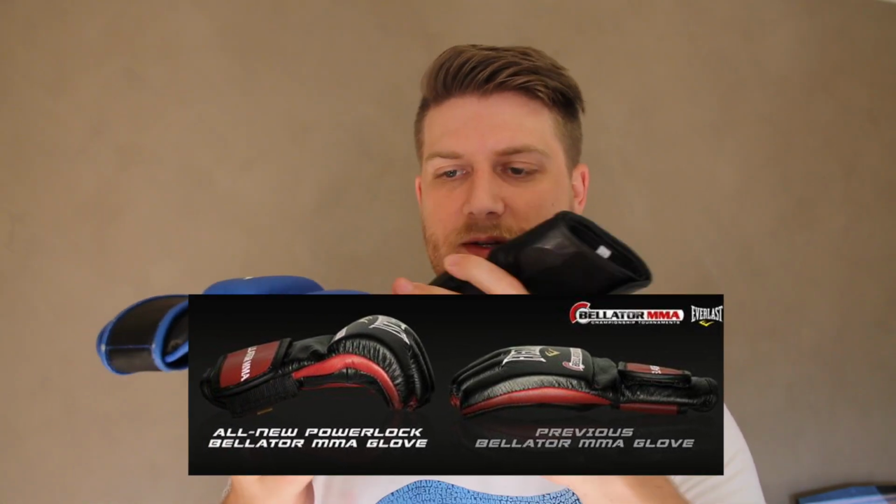You know, I'm not going to say too much about the foam and the padding. They're both padded, they've both got foam in them. I would assume that they're both fairly similar in that regard, but it's the shape of the fingers and the shape of the fist that I think is important. Bellator recently have upgraded their gloves, and they've released quite a bit of data about how their gloves have provided superior safety to the wearer because of the curve that we see on Pride gloves. So Pride gloves were really way ahead of their time, you know, a decade ahead of their time as far as design and safety.